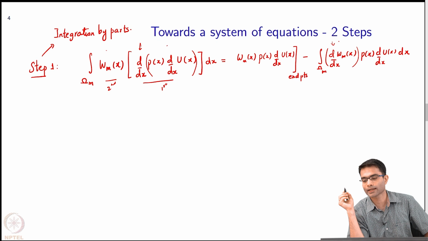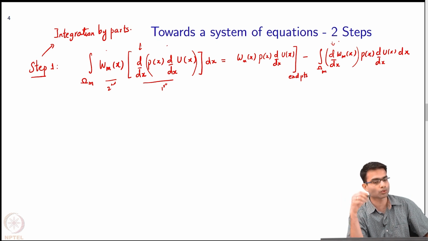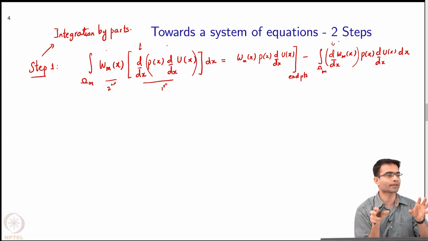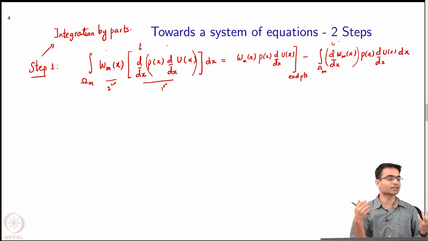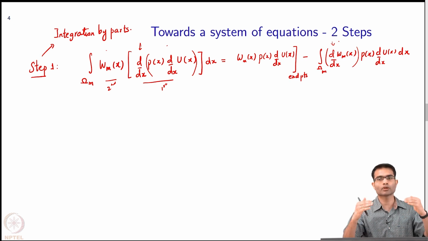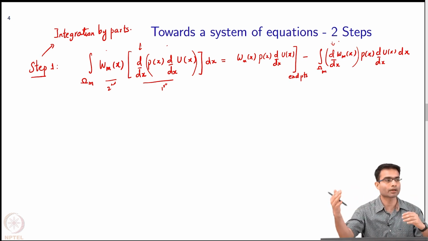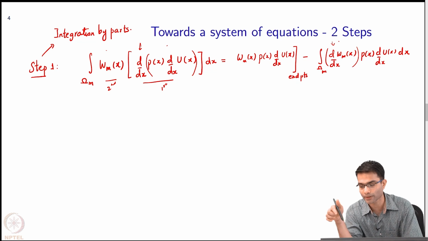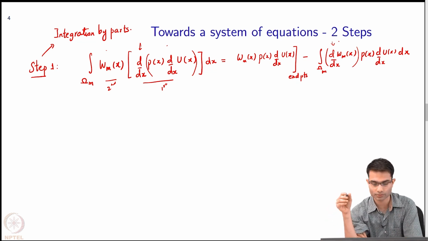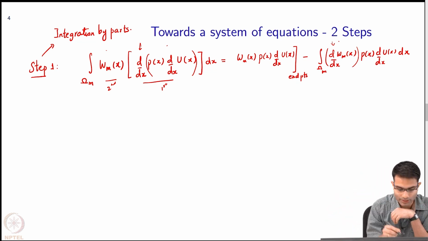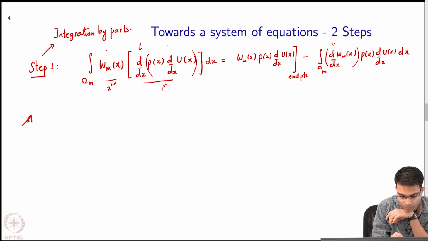Okay. And that gives a nice kind of symmetry, because before we even get into it, you know that in FEM, Wm and Um are going to be chosen from the same family, right. It is Galerkin's method, the testing function and the basis function are the same. So, I have to only worry about Wm and its derivatives. No higher order term is coming over here, because it is only du by dx, not d2u by dx2. Okay. So, this was step 1, and step 2 is very simple.